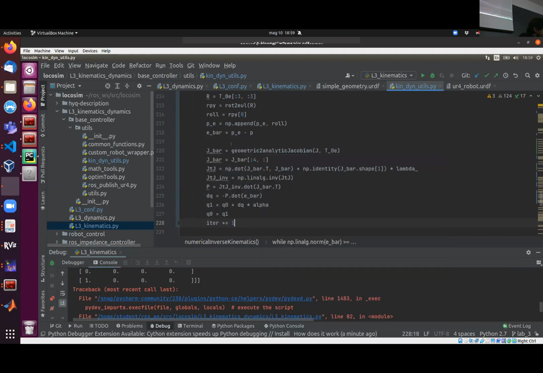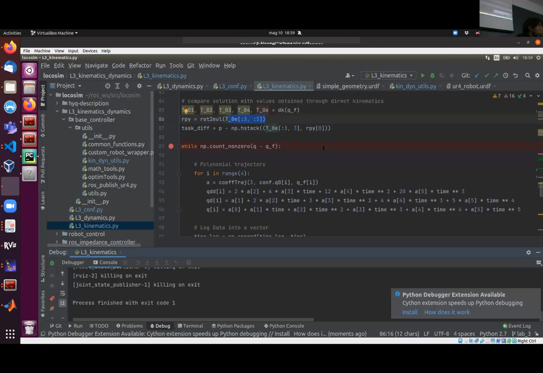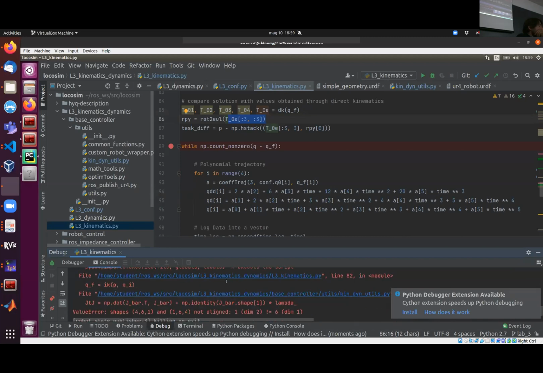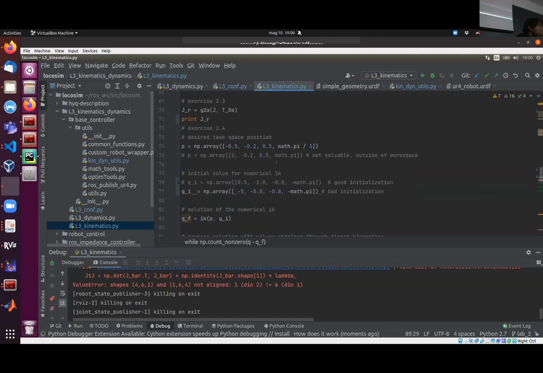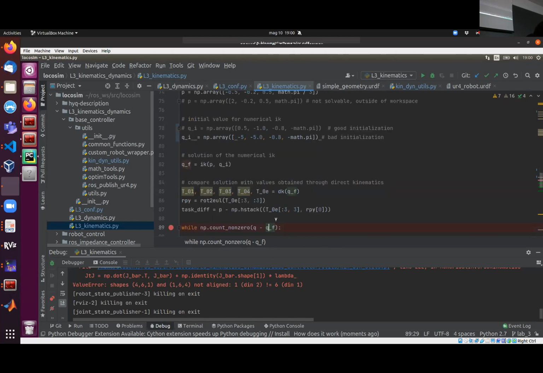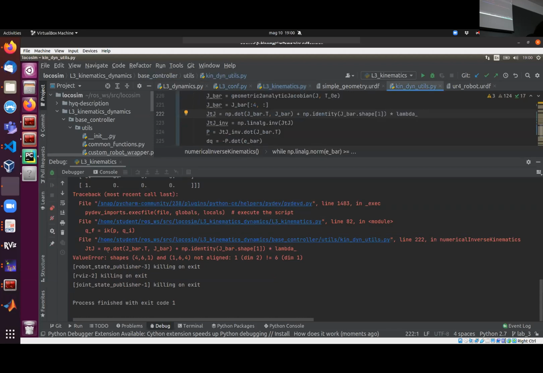Okay. Let's see if this doesn't complain. This is still giving me an error. Why? Am I not giving the right values? Value error, shapes 4, 6, 1 not aligned.